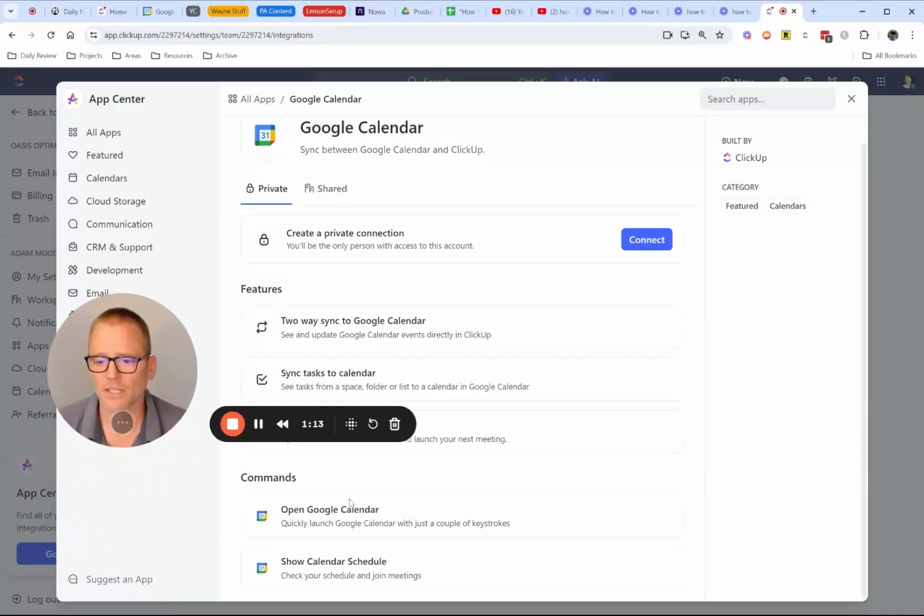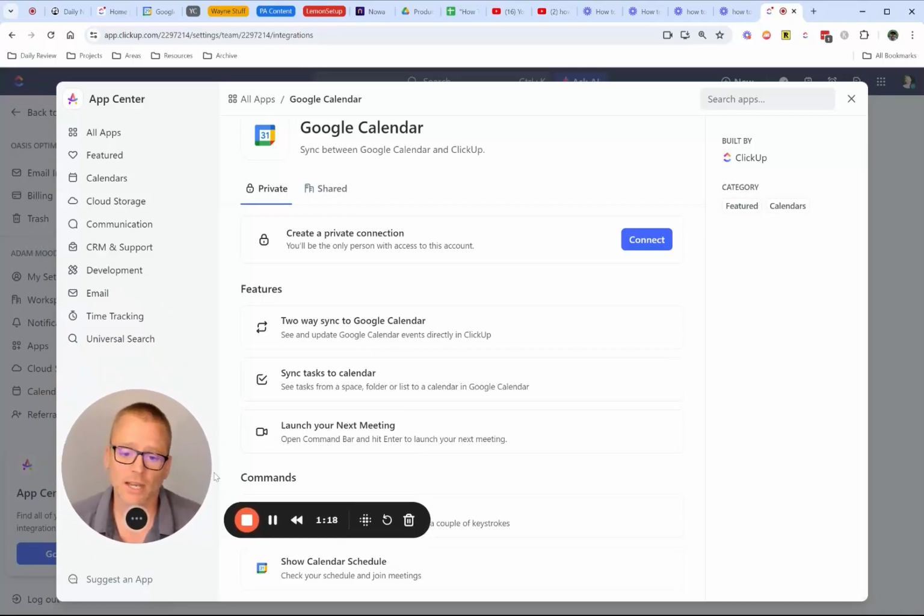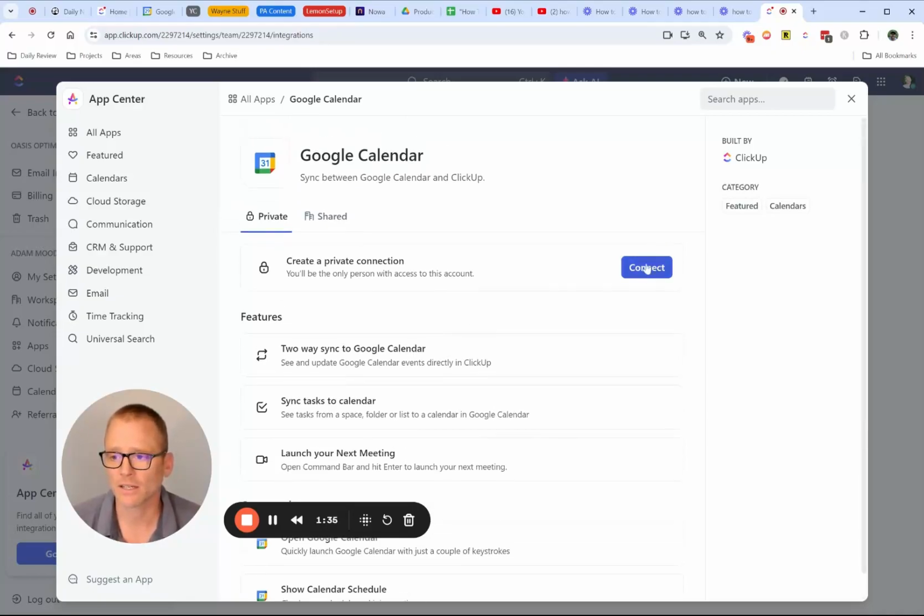And there's a lot of different things you can do here as far as opening your calendar and showing your schedule. Personally, I enjoy having my calendar separated, but there are people and teams that do this and it can be really handy. So I wanted to show you how to do this and where it's at. It can, again, be a little buried in there, as I've had people asking me about this. So if you want to do this, again, not difficult.